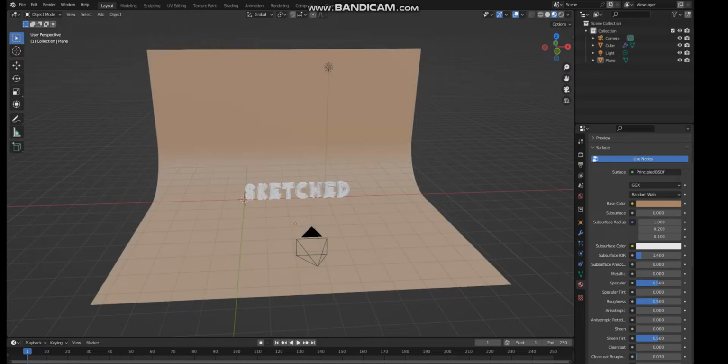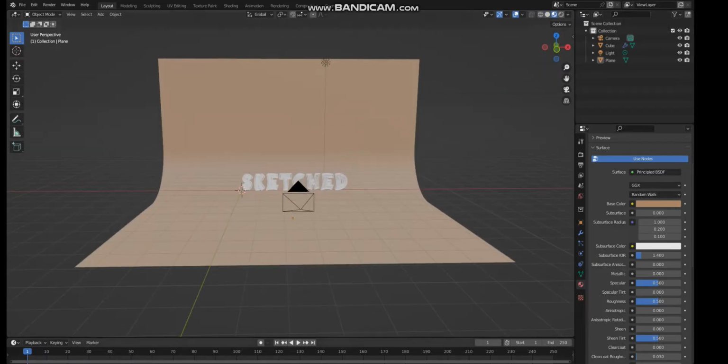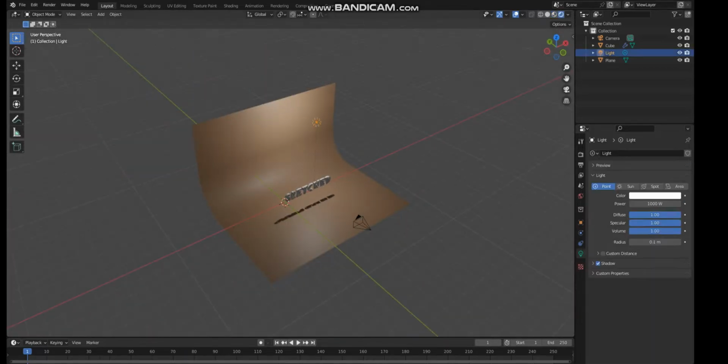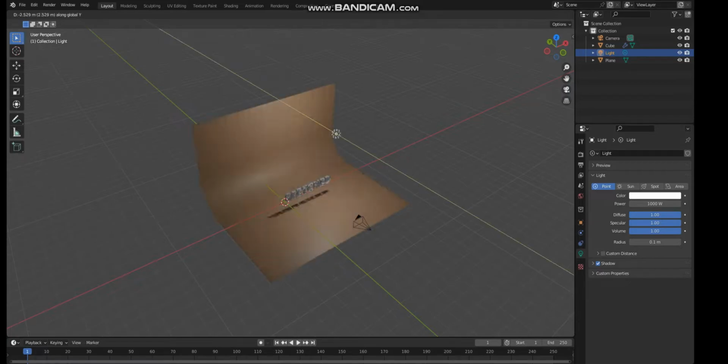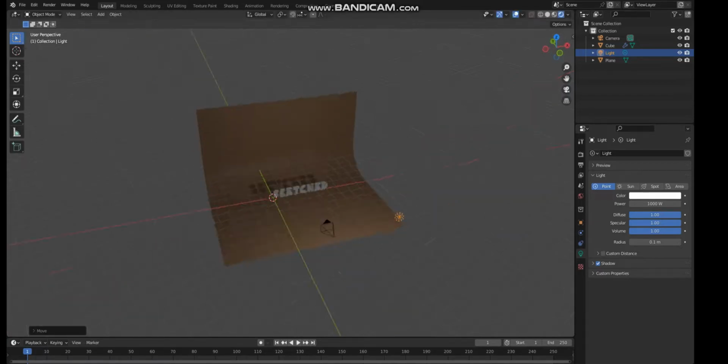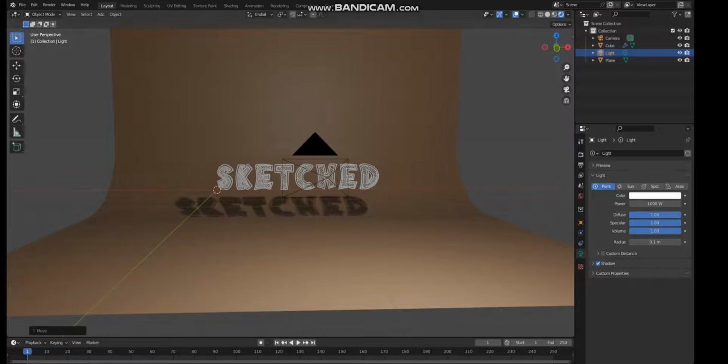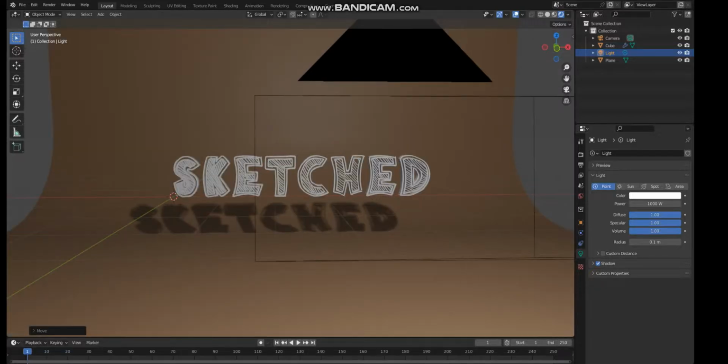And then I won't be able to see anything because I'm in solid view. I have to go to material preview so I'm able to see the materials. And then from there, probably render preview would be best. I'll select the light, do G to grab the light, and then Y to grab along the green axis, which is the Y axis. And then just bring it up a little closer, G Z to bring it down on the Z axis, which is the blue one. And then let me see what it looks like.